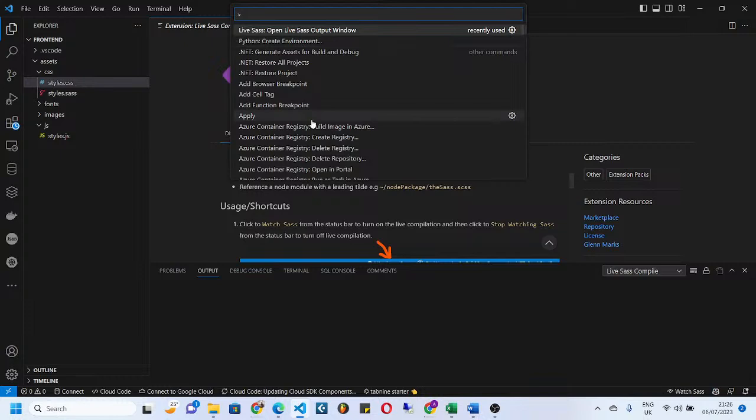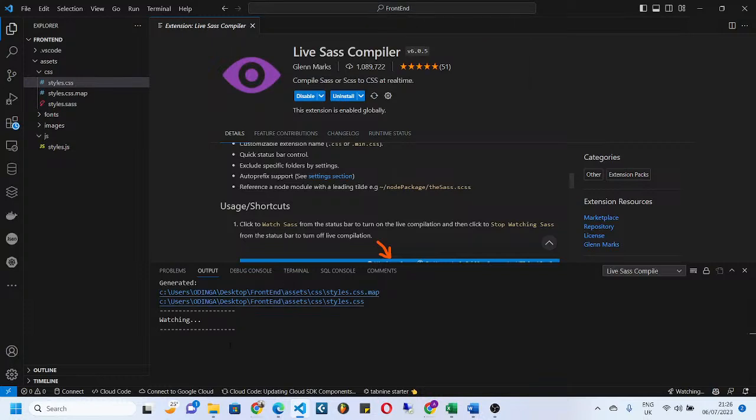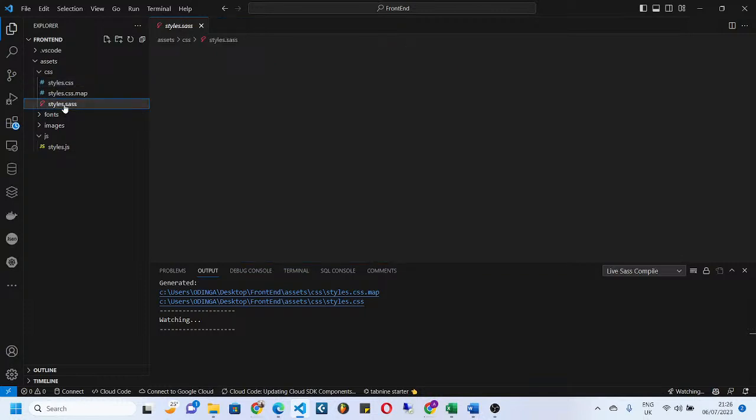You can press Ctrl Shift P again. I can say watch Sass. Once I say watch Sass, you see it's watching it. So I already have styles.sass.